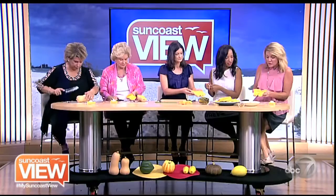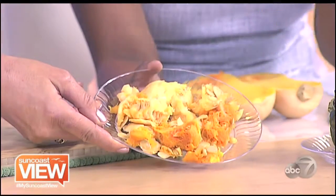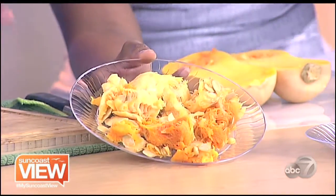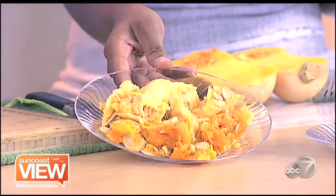Depending on the size of your squash, if you have a large one, it might need to go back into the microwave for a couple more minutes. Now, as we roast these, do we take out the guts first? This is what you get when you scoop out the guts. I save it because when I make soup, I use the guts — that's where all the flavor is. I sauté it just like you would a chicken stock, get the flavors out with some onion, then add water, simmer it, and strain it when you're ready to make butternut squash soup. It is a game changer.